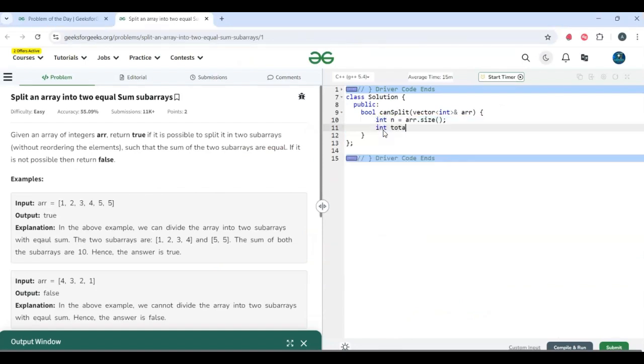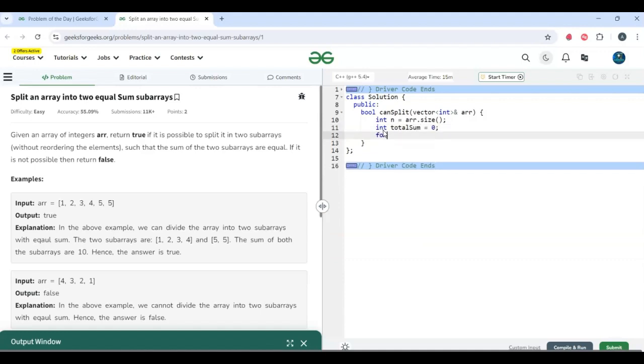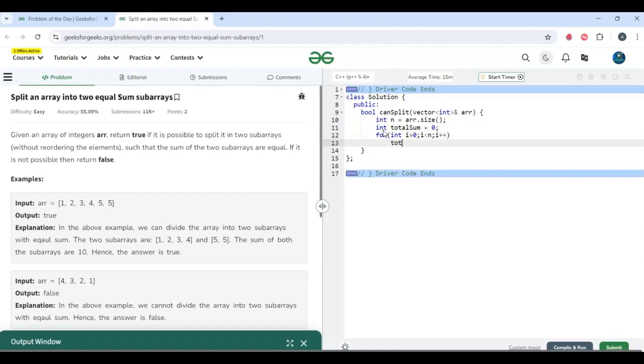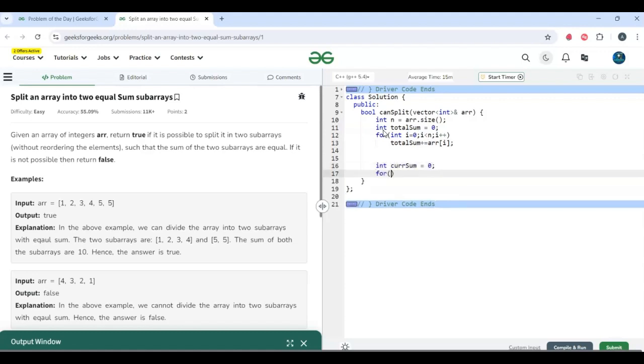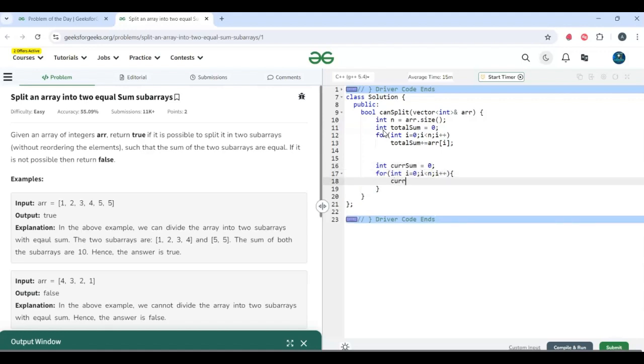We initially take the total sum. We calculate the sum of the array. Now we take the current sum. We iterate through the array and calculate the sum of the array up to that particular index.